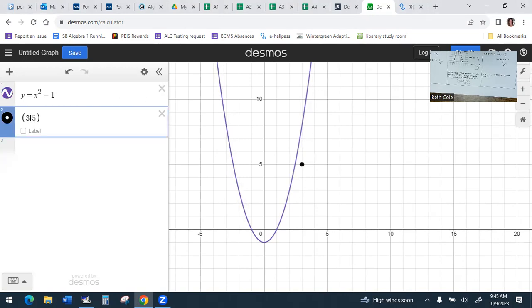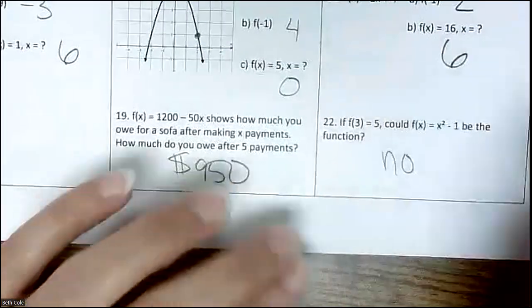How about this? Can you guys look? What if the point was 1, 0? See, I changed it to 1, 0. Is that on the graph? Yes. What if it was like 4, -2? Is that point on the graph? Could you check? What I'm trying to get at is if it was multiple choice, could you check A, B, C, and D and see which one works? Okay. But for that one, we're saying no.